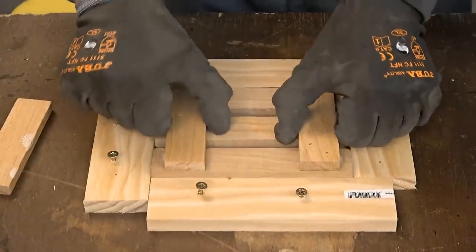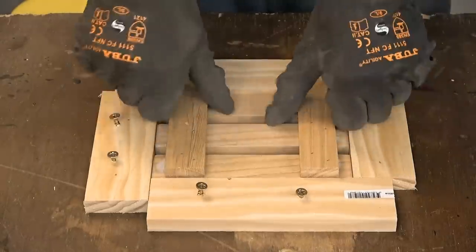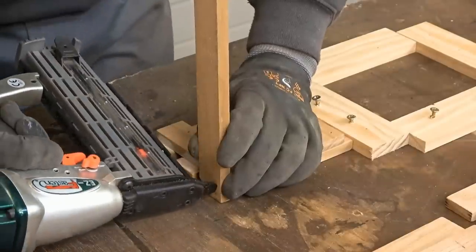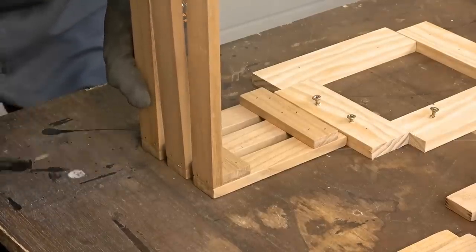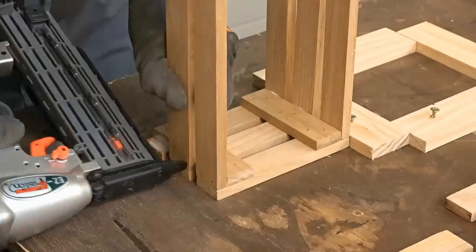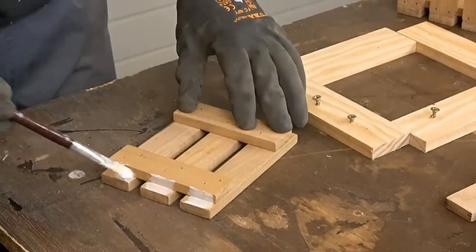So this is the first short side of the wooden box, and now I make the other short side. Now I glue and I nail the 23 cm long pieces. This must be at 90 degrees with the short sides. And I assemble the other short side, so I have all the perimeter of the wooden crate box.